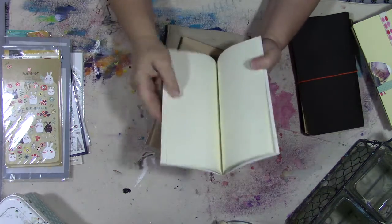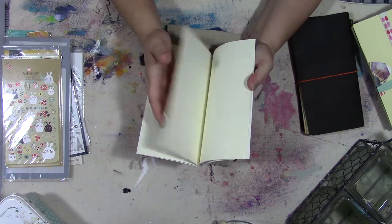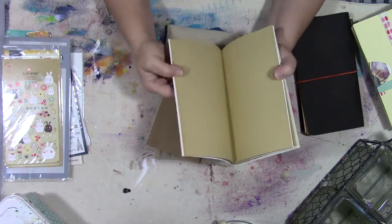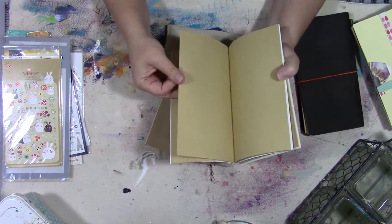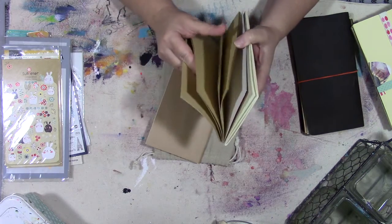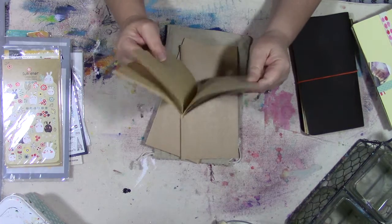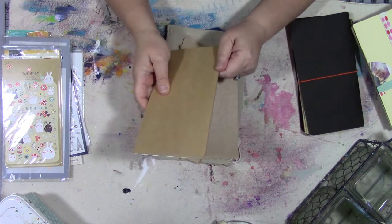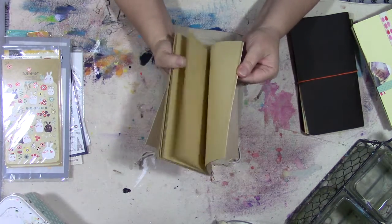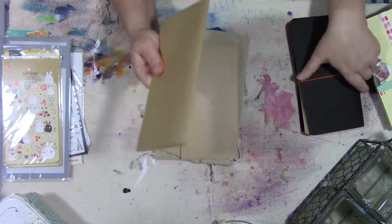So these are different notebooks. Now this one has a calendar in it, but I would probably just use that as background texture to write on or sketch on. I don't know that I will do lots of written journaling in here, but if I go on a special trip or have something extra special happen where I need more space, I might take one of these and leave it in there and use it for maybe even the whole year, where I'm documenting special things for the year. I'm not exactly sure how I'm going to do that, but I want to leave the option open.